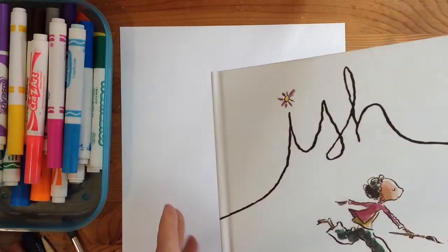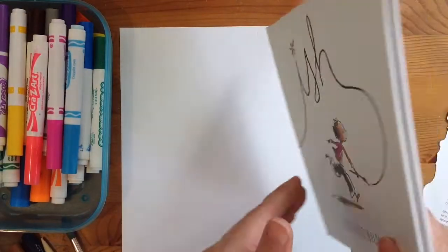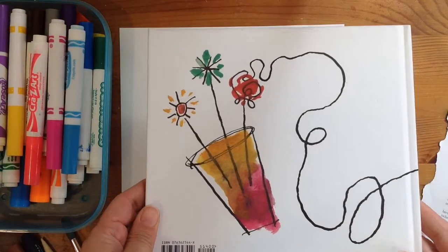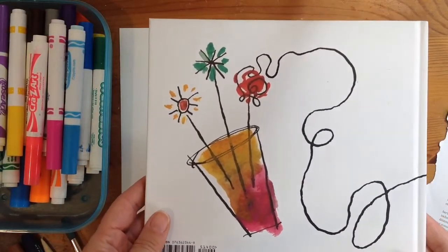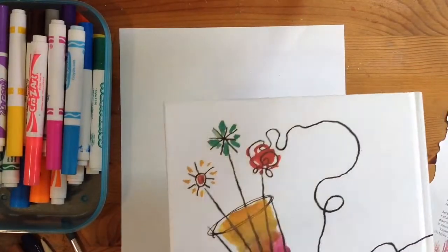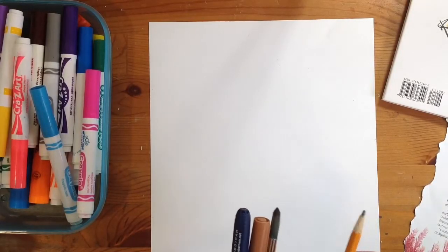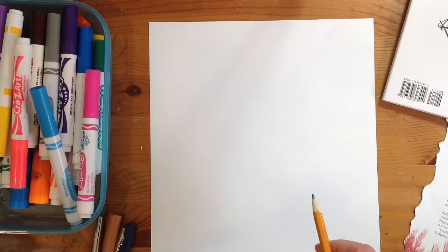Okay, art friends, we just finished reading the book Ish by Peter H. Reynolds, and on the back is a picture of that vase of flowers that Raymond loved to draw, and I thought we could draw some flowers today. So, I am going to try a pencil to start with.